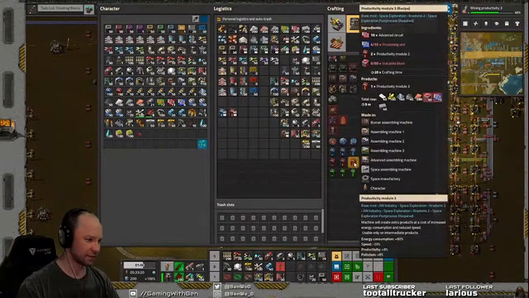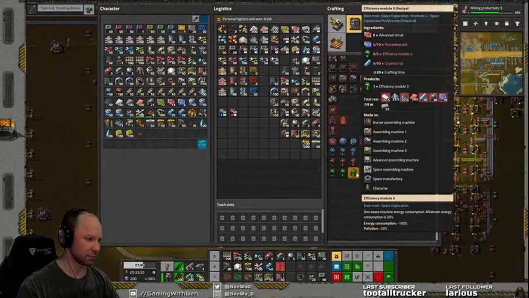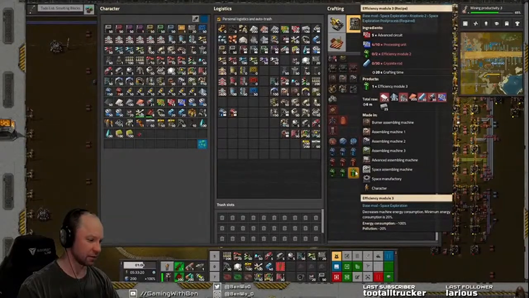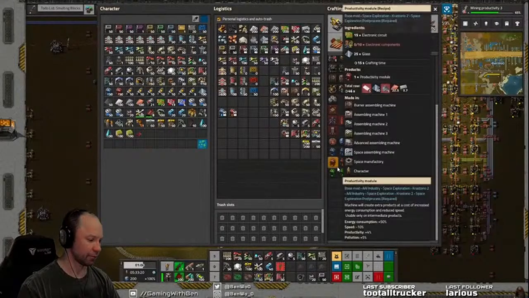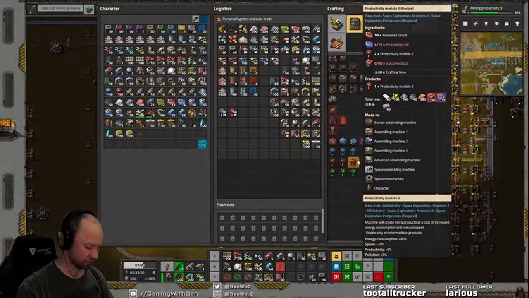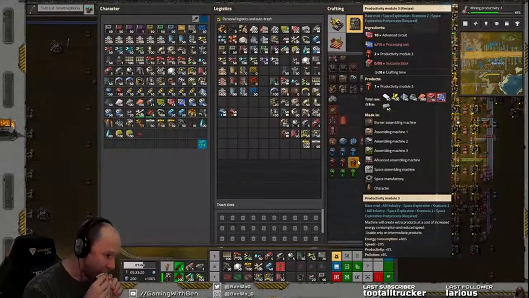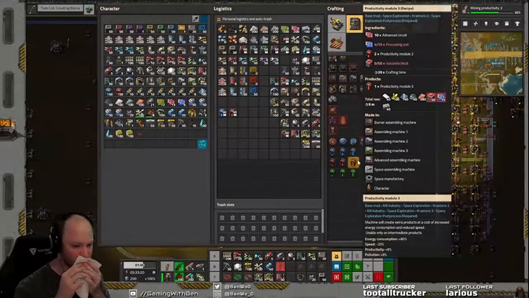What? Well, at least I can get prods. That just needs vulcanite blocks. Oh my god, and the efficiencies need the cryonite. I really don't have much use for the efficiency modules. And I don't mean just right now. I mean in my life.